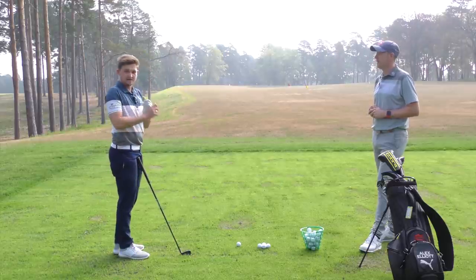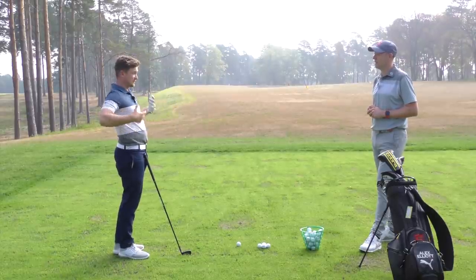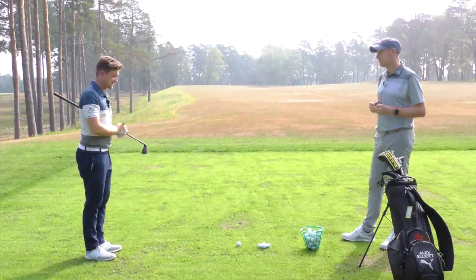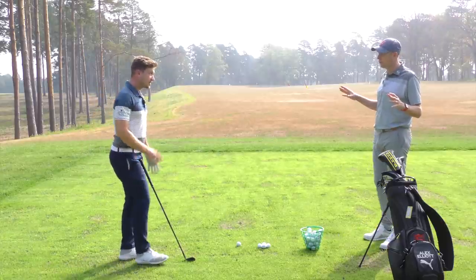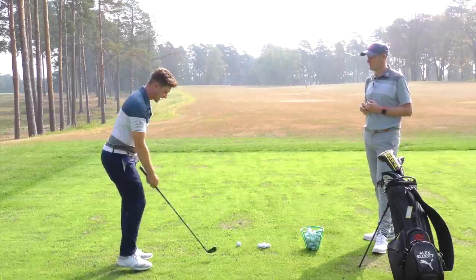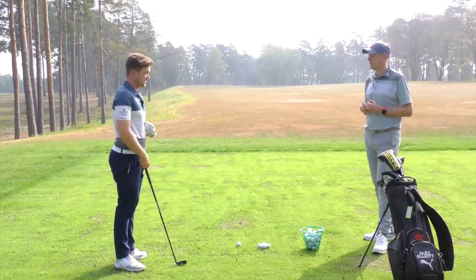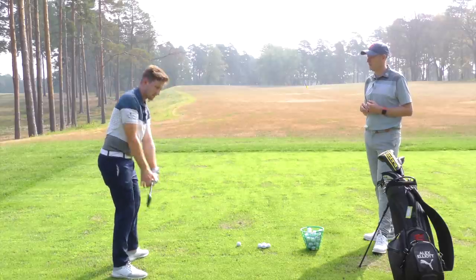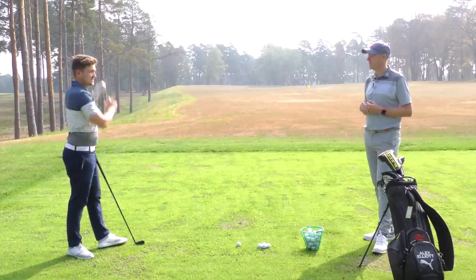I think most golfers will tend to fade or slice the ball. So it's working out on the day — is it more fadey today or a little bit straighter? Sometimes you have days where you feel better and it becomes a bit more of a straight shot. I tend to get five golf balls before I go on the golf course — maybe these are my last five before I walk the first tee. No real swing thoughts. What I try to do is make a swing and see what ball flight comes out, because if we can let the ball flight dictate our swing, that's a great place to be.